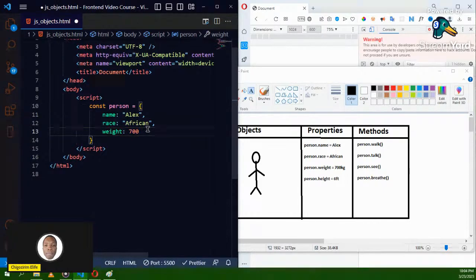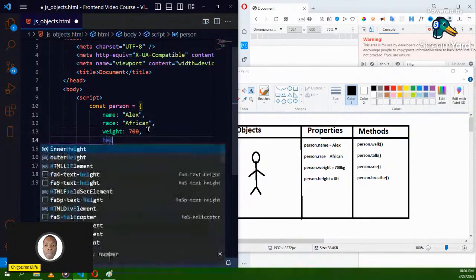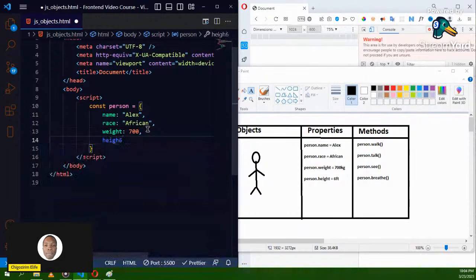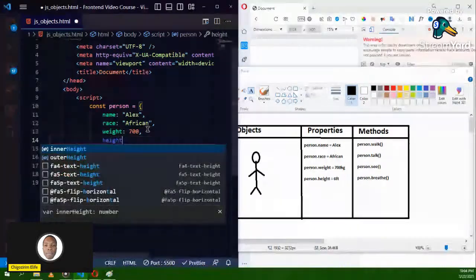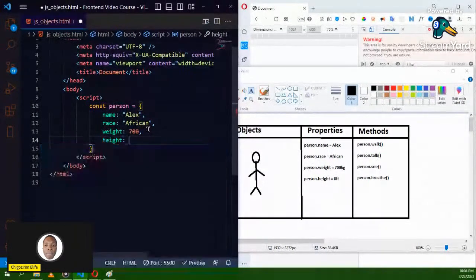I'm not putting the unit. Separate it. And we can also say the person has a height. He has a height of 6 feet. Separate it with a comma. Then close it up with our semicolon.